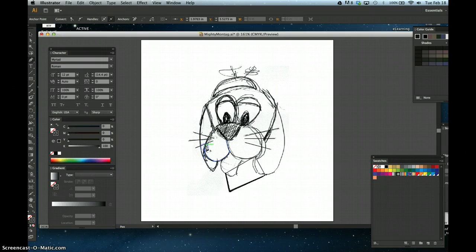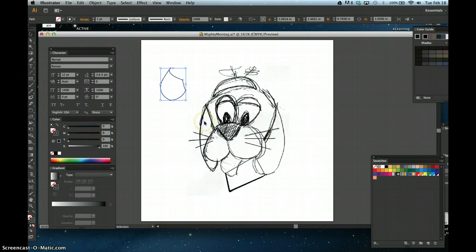That's why I'm doing option click. Click, drag, click. And I can tell I have to fix one of the handles up here. I go to my direct selection tool, click on the handle, let's see if it's a closed path here. Yep. Okay.